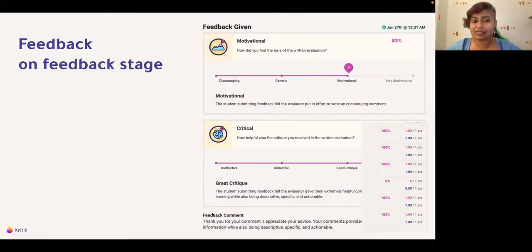And this is the last feedback-on-feedback stage, where the student has given again qualitative as well as quantitative feedback, closing the loop. And then everything lies with the instructor to finalize the grade, resolve grading disputes, and complete that activity.